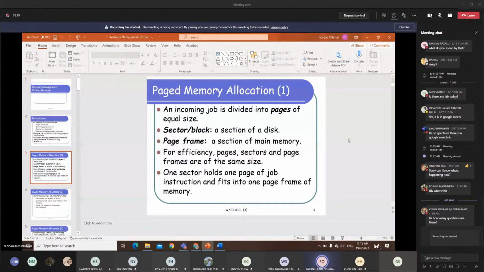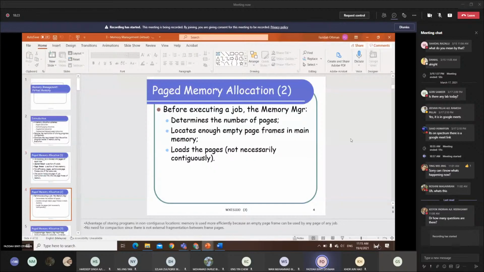So this is how it works. I think you can read through this one. The good thing is that you don't need compaction, since there is no external fragmentation between page frames.